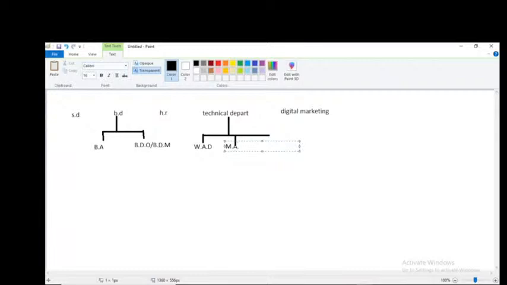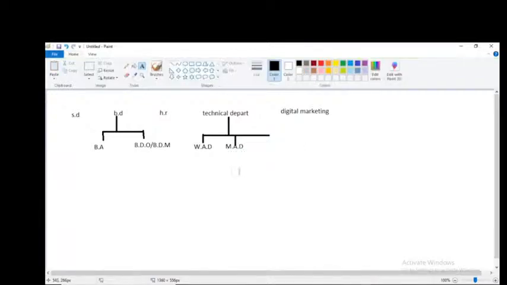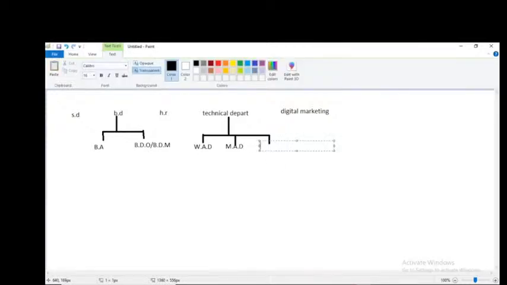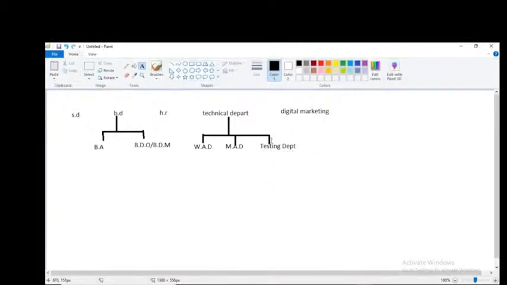And then after that, the testing department. Clear, everybody? Understanding or not? So these are the departments that will be there for the application purpose. Clear or not? Respond, everybody.